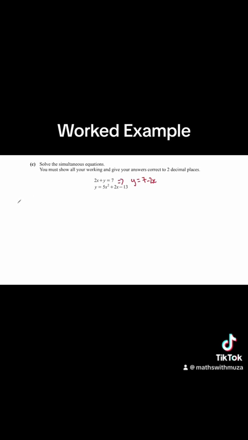Well, think about it like this. If I tell you 6 plus 5 equals 11, and then I tell you 12 minus 1 is also equal to 11, well, that means 6 plus 5 is equal to 12 minus 1, right? Would you agree? Because they both equal 11. Well, you're doing the same thing. You're saying 7 minus 2x is equal to y, and then you're saying 5x squared plus 2x minus 13 is equal to y. So what you're really saying is that 5x squared plus 2x minus 13 is equal to 7 minus 2x. Using this logic, because if this is 11 and this is also 11, then they should be equal to each other. And if this is equal to y, and this is also equal to y, then they should also be equal to each other.